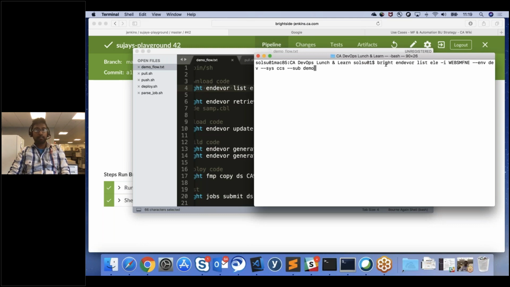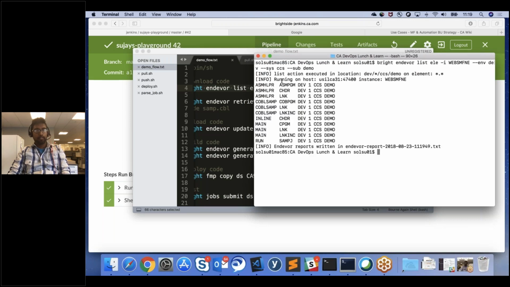All my primary commands start with the primary command bright, and in this case, I want to interact with a group called Endeavor. The action I want to take is list, and the object that action operates on is ELE, shortened for elements. What I want to see is a list of elements on my environment in Endeavor. I issued that command and it came back with a list of elements.